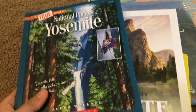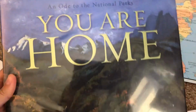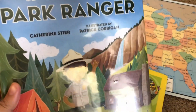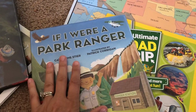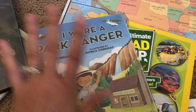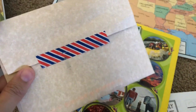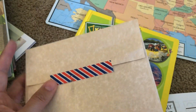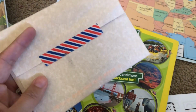So we'll start with just learning about it first, and then reading some different books. I thought this was a really neat book too, and also reading If I Were a Park Ranger. And then we're also going to watch a video about Yosemite National Park after we read the letter. This is how I'm going to introduce it. It's so cool. If you're not familiar with Heritage Letters, I have another video that I did on Heritage Letters, but this is the new adventure letters, and I'm super excited about this.